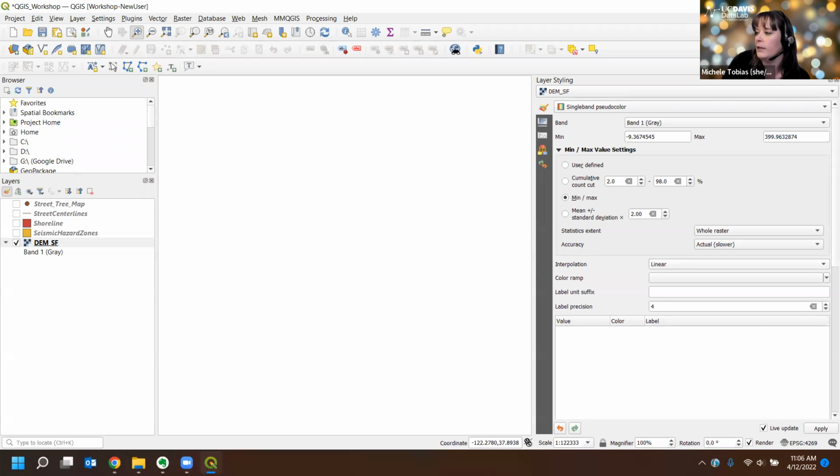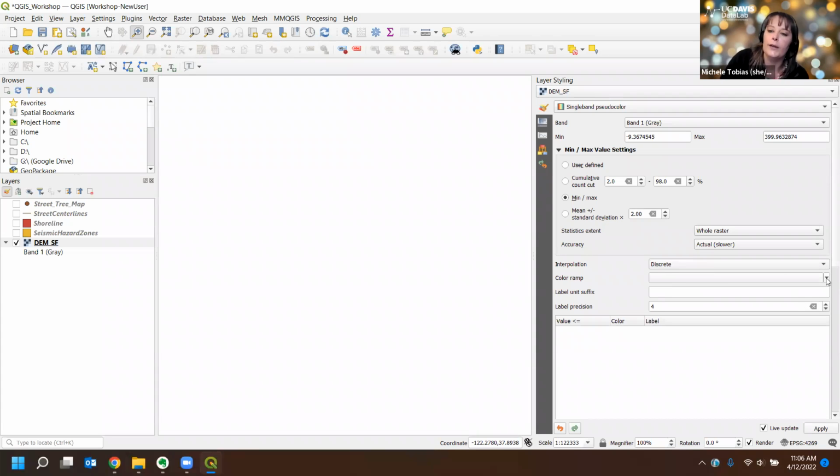For the interpolation option, this changes the way that it's going to bin the data. I think I want it to be discrete. So I'm just looking over at my notes and making sure I'm in the right spot. Yeah, so I want to change this interpolation option to discrete. What that's going to do is instead of making a color ramp that's stretched across all the colors, it's going to make discrete categories. You can think like a histogram. So it's going to bin the data and make certain categories.